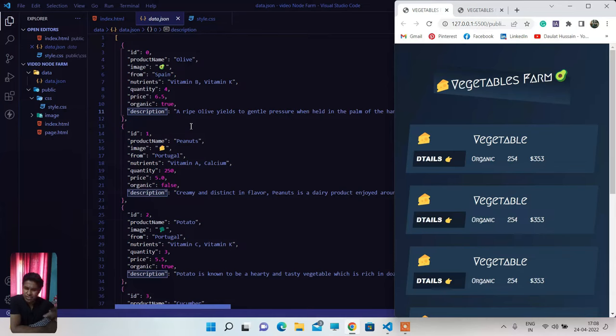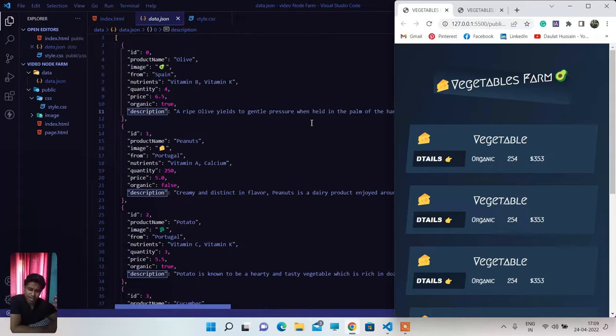So I have the data.json file. First, we're going to build a system where we can read the data from the data.json file, from the JSON file, and display it in the template dynamically. So altogether we have 5. We can display any one on the basis of this click. So first we'll build a system for that, reading from the data.json file. Then we'll move to the MongoDB servers, where we're going to upload this entire data.json file, and from there we're going to call the data dynamically.